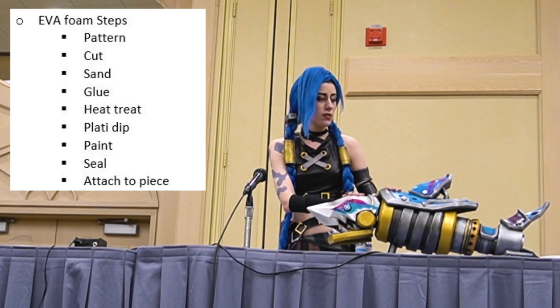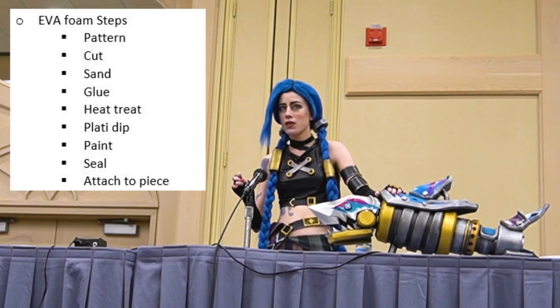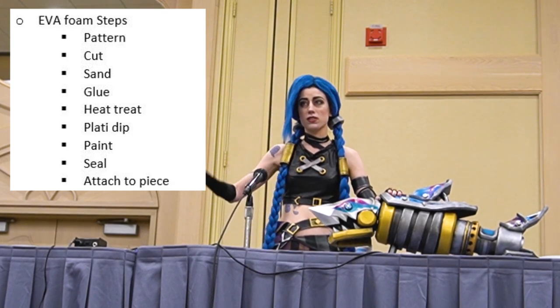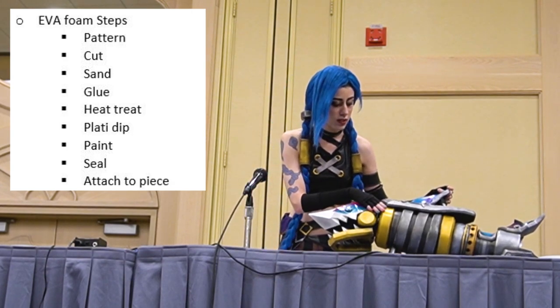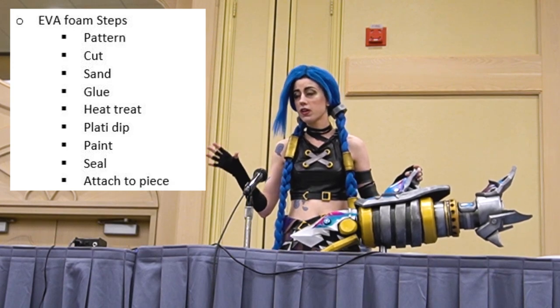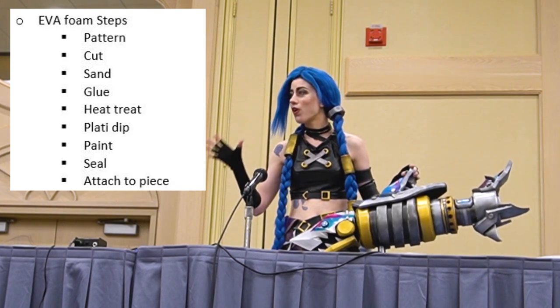specifically for all of my props, so I do have a minigun, I just didn't fly here with it. So for the pistol, fishbone, and the minigun, all of the paint scheme is the same. So when painting, I like to do all of my painting at the same time when you want it to be all cohesive. So all of the gold, it's like a custom mixture. It's like four different colors of gold here to get that specific color. And I wanna make sure that it's on all of my pieces so they all look alike.